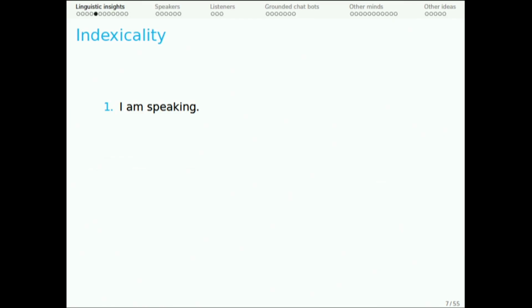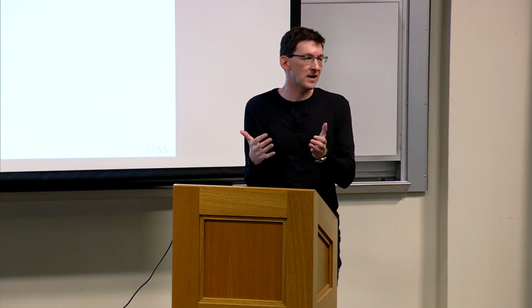Let me highlight a few of these things, just a random collection of things that I like from pragmatics that point at how hard this problem is going to be. So I'm starting with what linguists call indexicality, like "I am speaking." The indexical here, at least the obvious one, is the first person pronoun I. So you might think that that's a pretty easy problem to solve if you have some kind of grounding. I mean, obviously, if you've just got text coming in and out, then figuring out what I means is a kind of bizarre question even to ask.